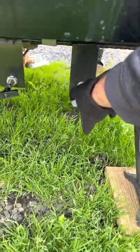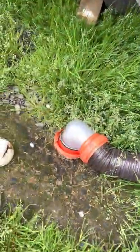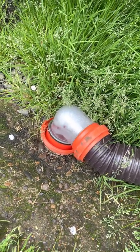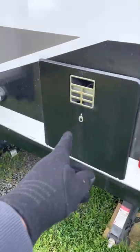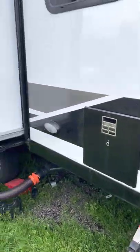I actually need to drain the gray, so I'm gonna go ahead and do that. You can see it's pretty soapy right now because we were running a bunch of Dawn through it to try and just keep those sensors clean. So there you go. What else we got here? Hot water heater, of course. Runs off both electricity and gas if you need it.